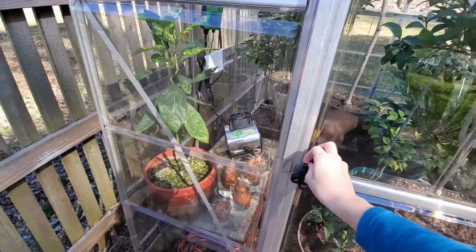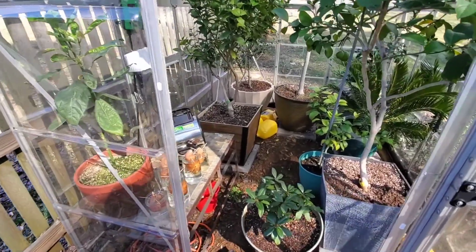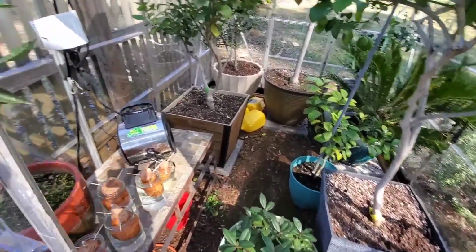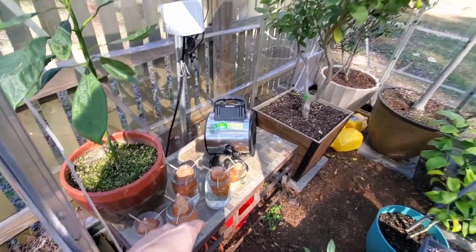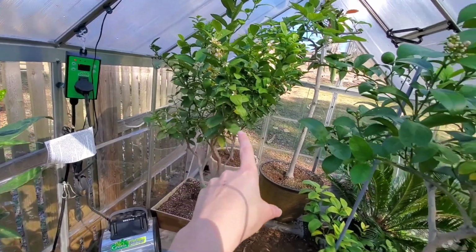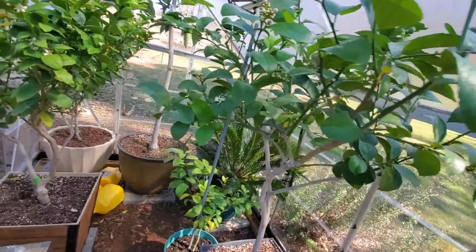Now my greenhouse is packed. There's my bay leaf. And I have an avocado, and I'm starting some sweet potato slips. And here is my lime. And here's my lemon. Now I do have fruit on it. It's still wanting to flower out.